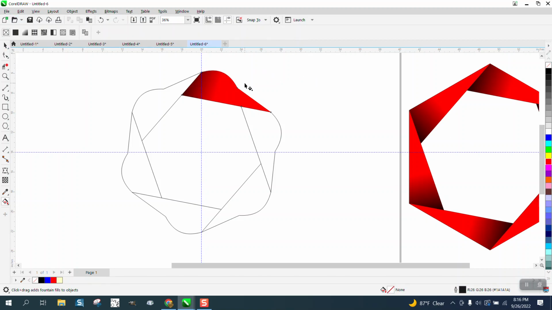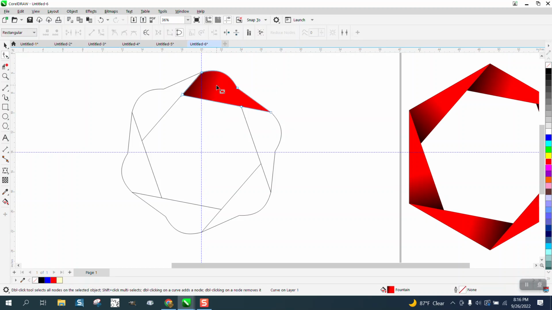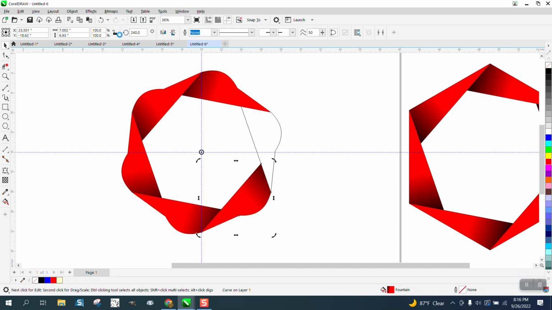So we're going to do the same thing. We're still working from the center of the page. We're going to Control D and make a duplicate. Double click on the color. Doesn't look like it is. Sometimes if you don't hit the X, that happens. Rotate it. I don't know that I made a copy, but I'm going to rotate it 60 degrees, and I did. And then Control D and go 120. Control D, Control D, Control D.